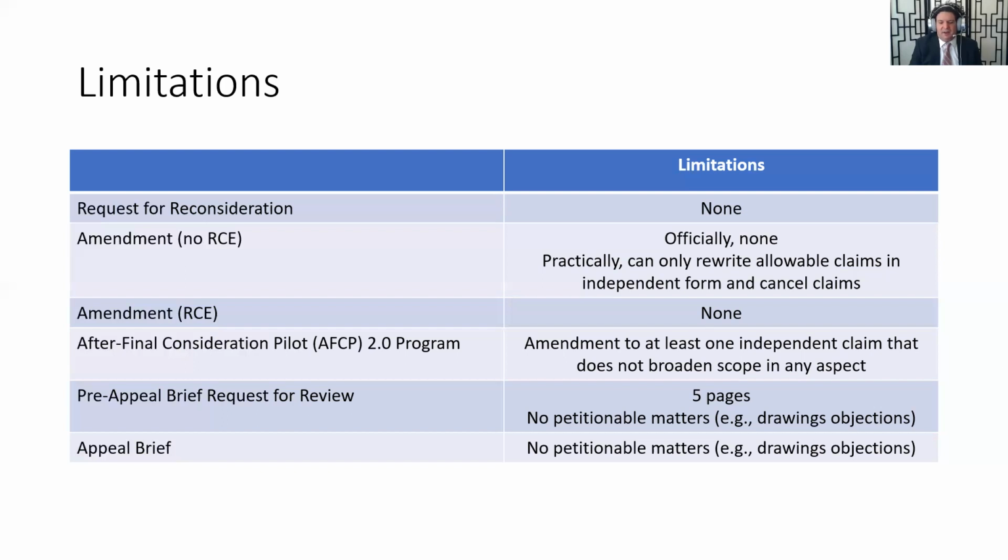You might have a final office action, and you're filing your notice of appeal, and then all of a sudden in your appeal brief you're like, oh my gosh, my drawings were due a while ago, and they're petitionable, and I can't appeal those, and it's pretty tough. So we definitely want to wrap up our drawings objections and the like before we proceed with an appeal.